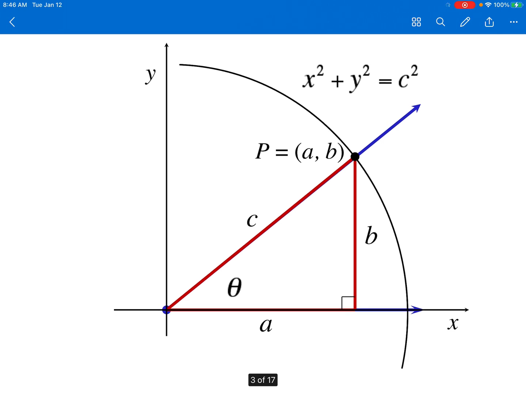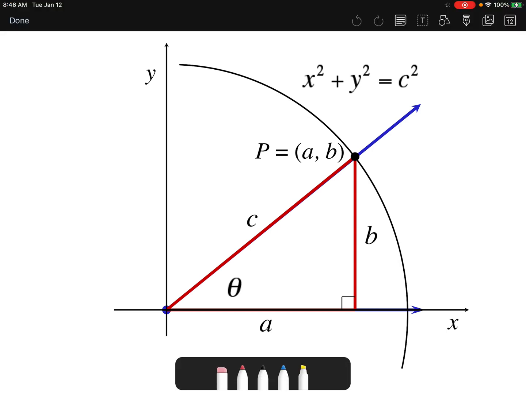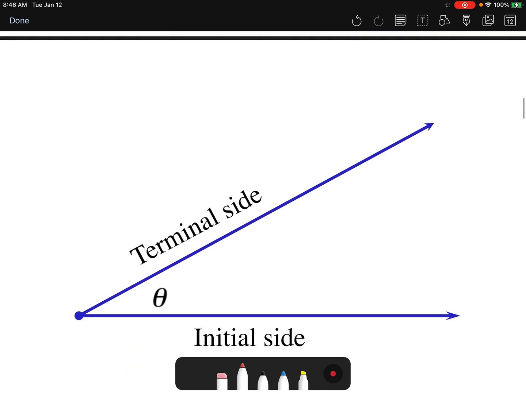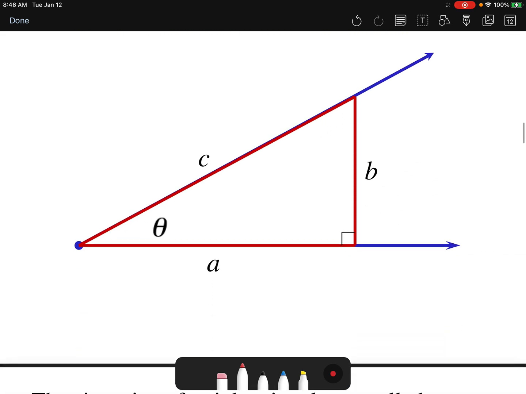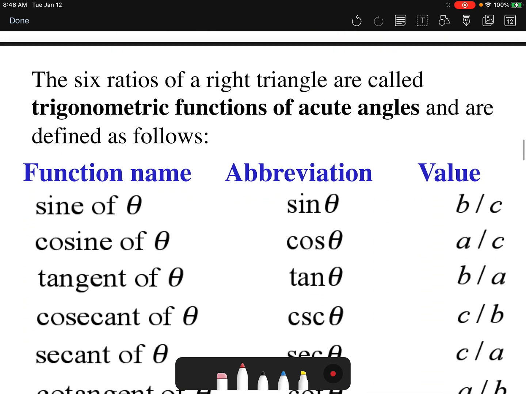We can also look at this in regards to our unit circle, which we have done many times, and our x and y basically are our a and b when we look at a squared plus b squared equals c squared, and our c is typically r. And unbeknownst to you, we've been doing right triangle trig this entire time. Using the initial side and the terminal side, we created a right triangle. But instead of x, y, and r, we're going to call it a, b, and c.